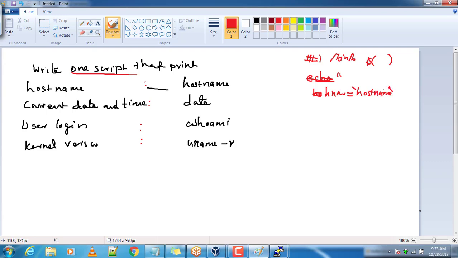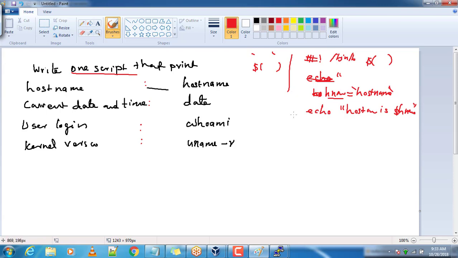Okay, so this is the variable I have, and I can use echo within the double quote: hostname is $hname. Similarly, this date also you can store in some variable, and this value also you can use. The only thing is you need to use the backtick, familiar, or this one also, familiar. You can try that and execute.